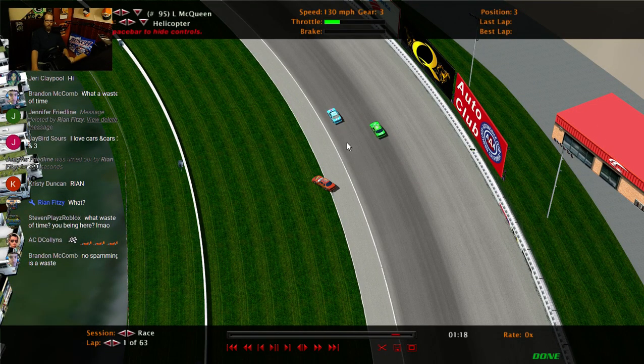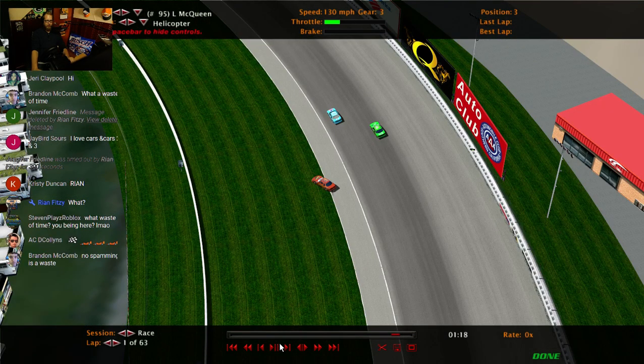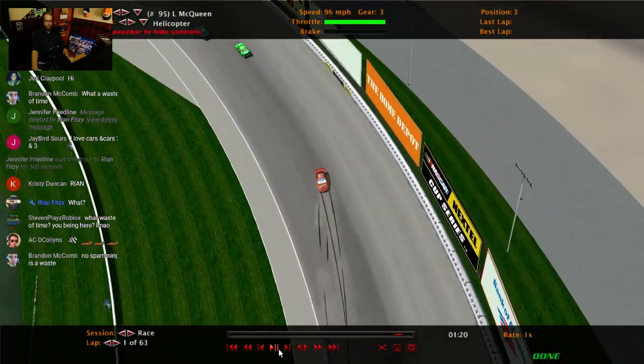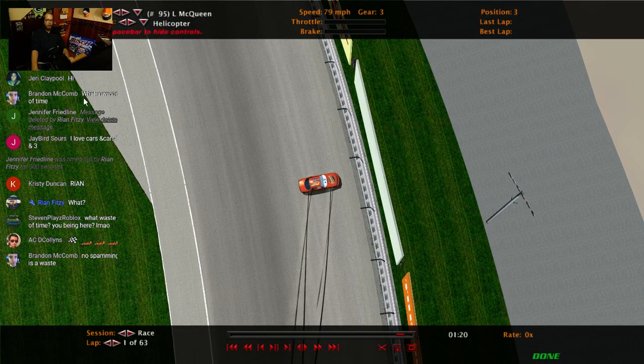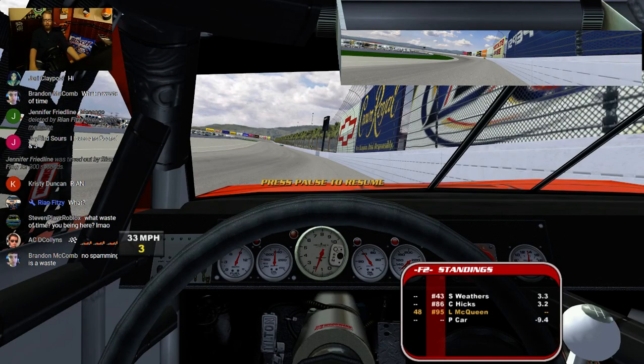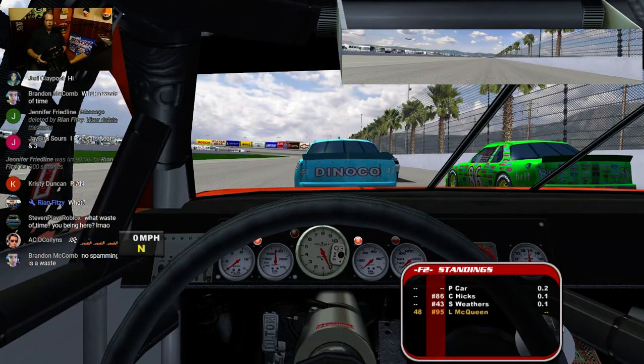Except I have no idea how I'm going to get the AI to slow down enough to stay behind me while I'm drifting. I need to be coming out of it, like, right here. So that's where it looked like in the movie. Like where it straightens out, coming out of turn two. Going on the backstretch is where he was coming out of the drift and powering in front of the other cars.